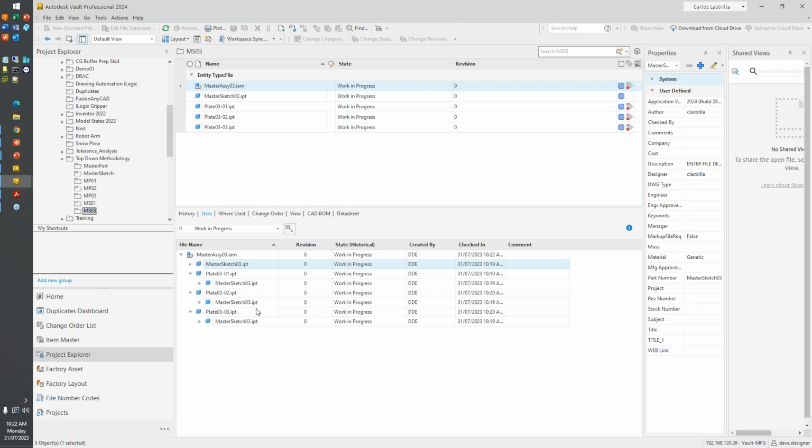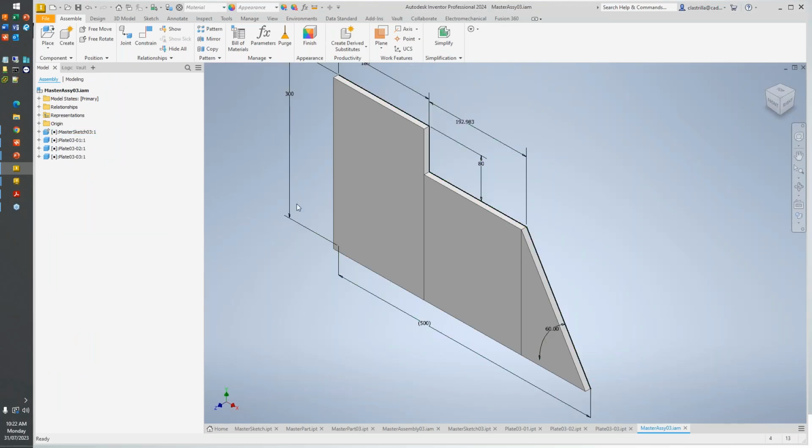Now, again, one of the wonderful reasons why we might want to go to a master sketch method or a master part method is when we talk about modifications. Let me just close all of these down to make it more. Okay.